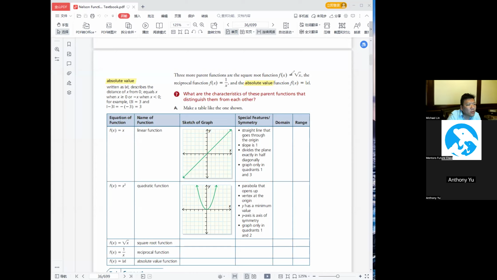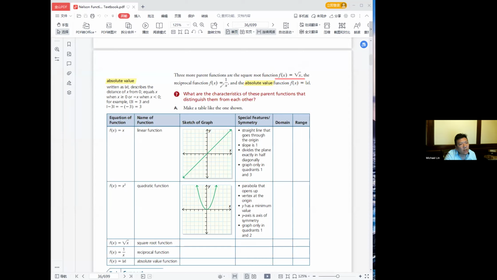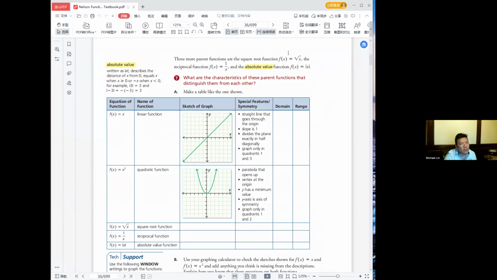Okay, so you're gonna learn 3 more functions: the radical function, the reciprocal function, and the absolute value function right here. Okay. Now, have you already seen these graphs by any chance, Anthony? Do you know what any of these look like? No. No? Okay. So let's talk a little bit about the different shapes for them. And then we'll discuss a little bit about their characteristics and domain and range.